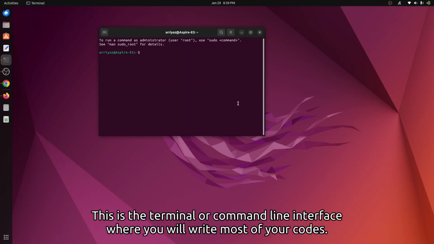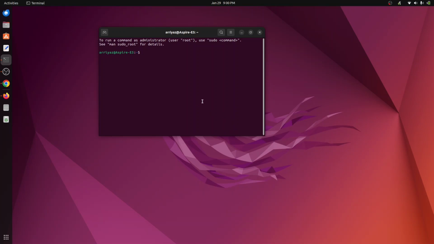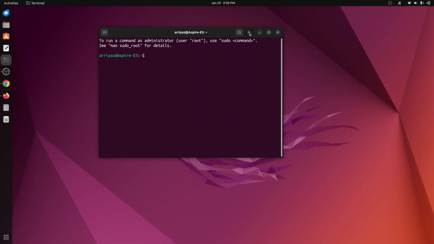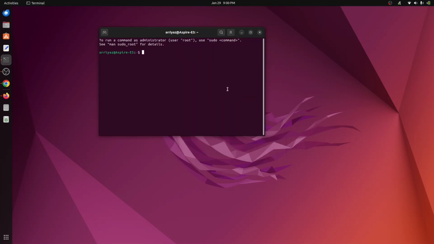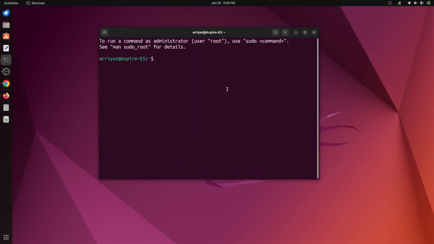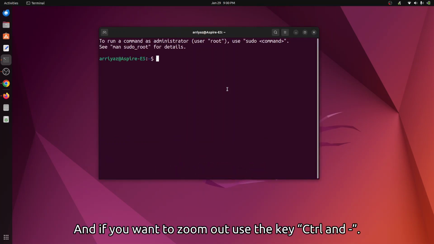This is the terminal or command line interface where you will write most of your codes. You can zoom in or out terminal by using these buttons, plus or minus, or by using the shortcut key. To zoom in, use the Ctrl, Shift and plus button, and if you want to zoom out, use the key Ctrl and minus.